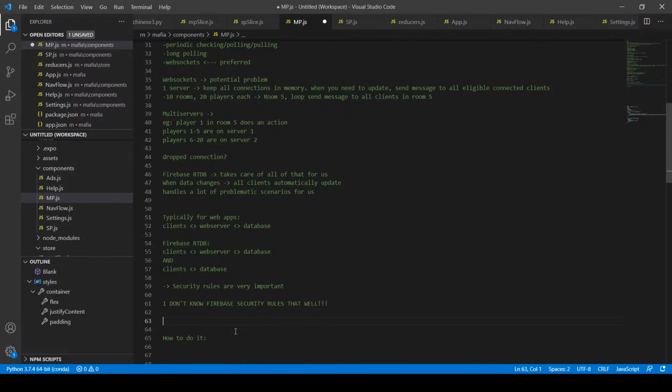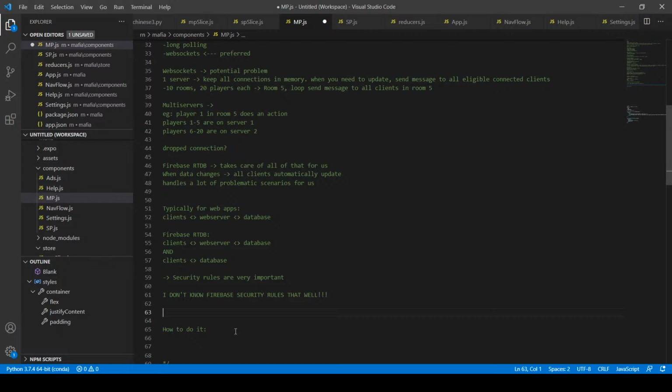And the second reason for that is in the future, if I decide to move off of Firebase real-time database, if I want to move to something like PubSub, for example, or Firebase Cloud Messaging. Actually, it's called FCM, Firebase Cloud Messaging.